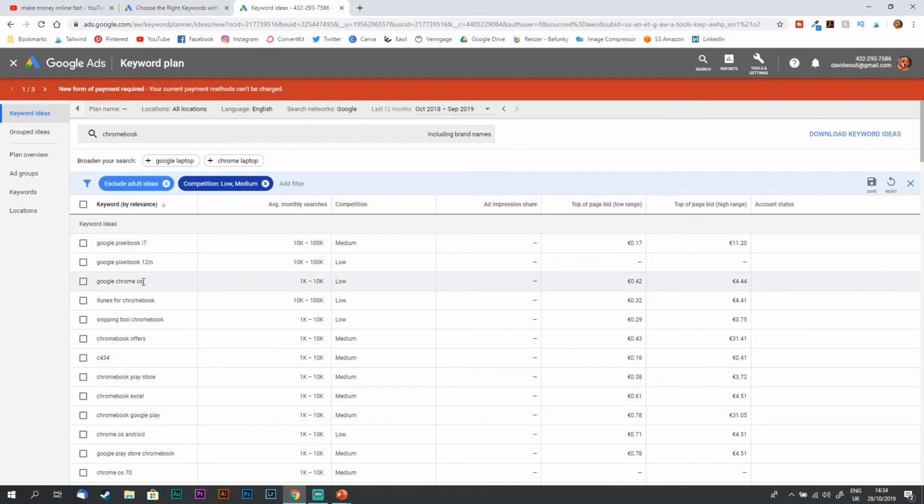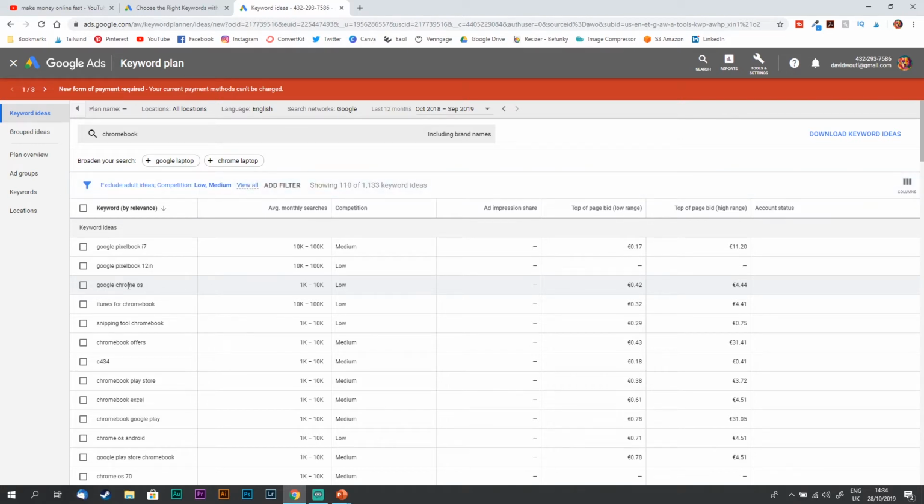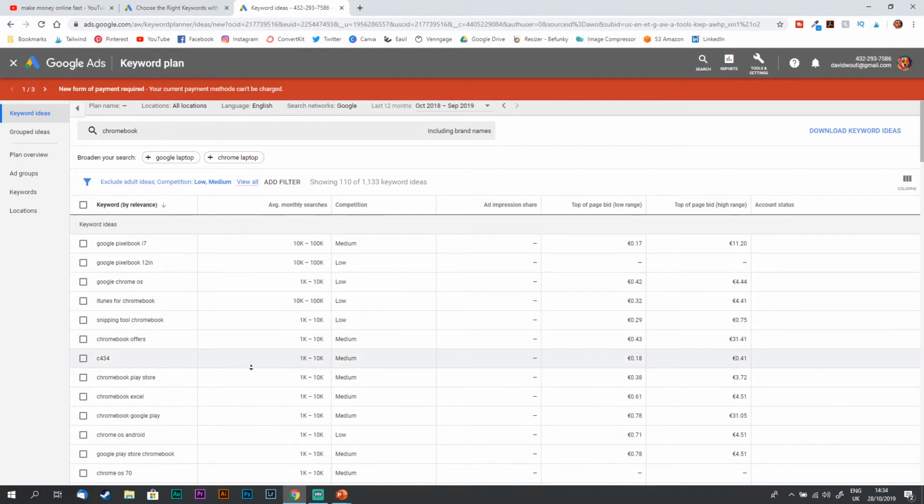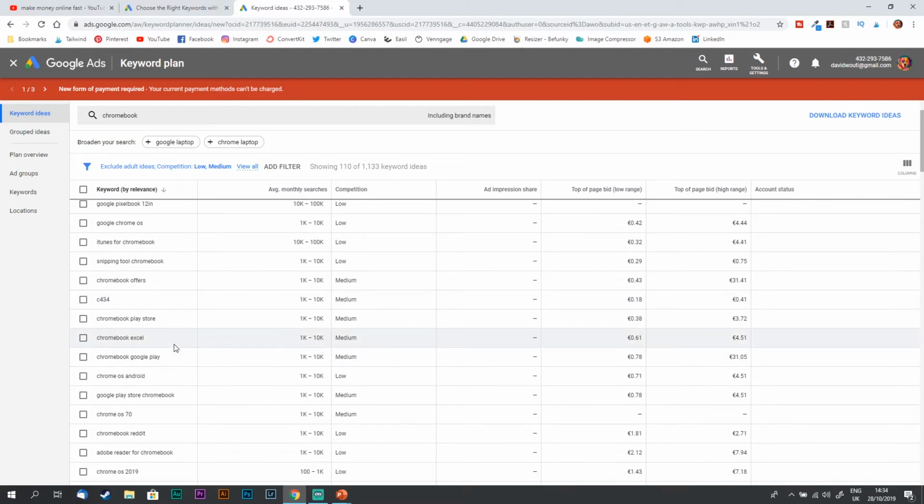The Chromebook runs on Chrome OS, so this could be a good keyword to target. You could do a tutorial on that. We could go iTunes for Chromebook. We could do another tutorial on that, how to install iTunes in a Chromebook. We've got a good number of searches there. We've got Chromebook Excel, so another tutorial.